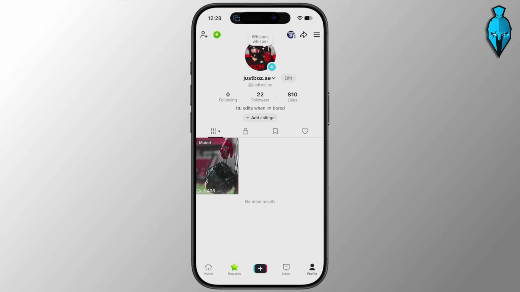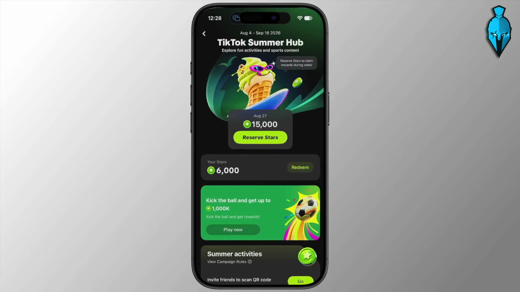First things first, what you need to do is actually make sure the referral actually shows as completed and that the invited user did meet all of the eligibility requirements like 18 plus, the region verification, and of course no account issues as well. If it's still not showing, go ahead and close and reopen up TikTok Pro events and make sure that you are signed into the correct account.